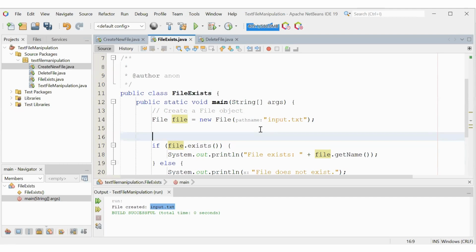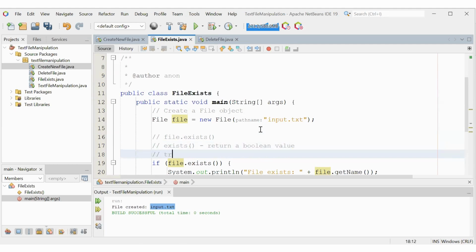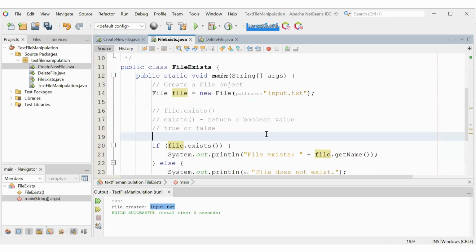Similar to the createNewFile method, we know that the exists method will also return a Boolean value, which is either true or false. So if the file exists, means the file is there, then it will return true.